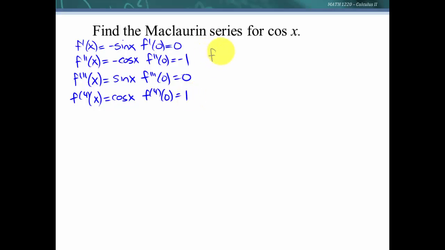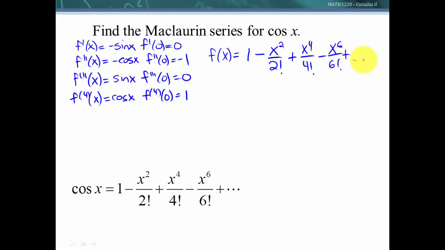So as we want to express this, f of x, we first need the function at 0, that's 1, and then as we get to the next coefficient, that's 0, and as we get to the next one, it's negative, so this is going to be x squared over 2 factorial. Next one is 0, next one is positive, x to the 4th over 4 factorial, and we see the pattern here, x to the 6th over 6 factorial, and so forth. So we can express that as this, and let's see if we can figure out what we would need to do to express this as a sum.